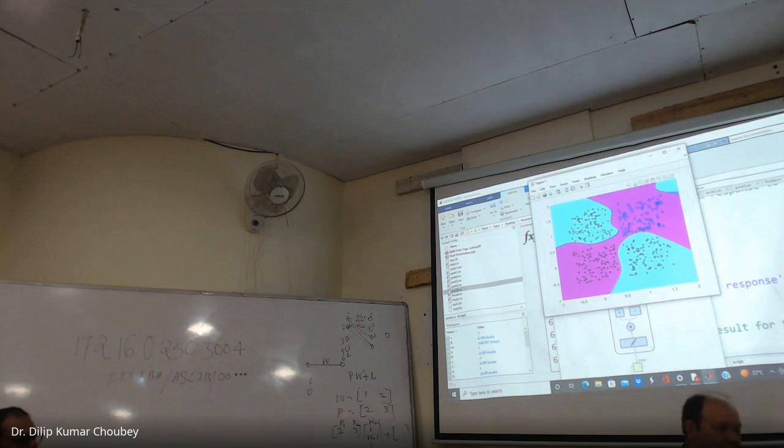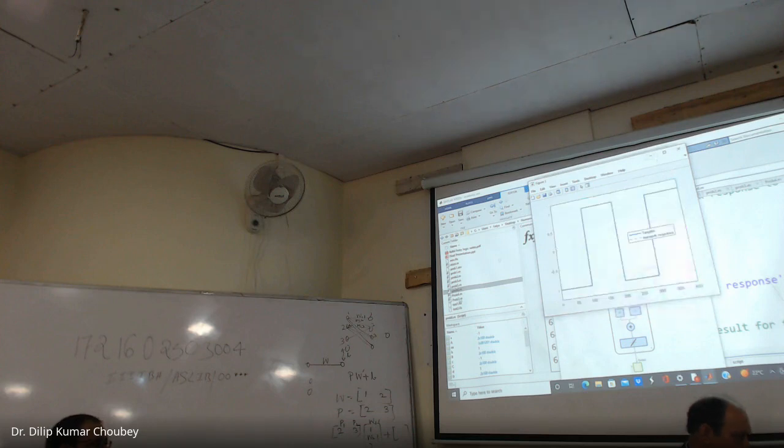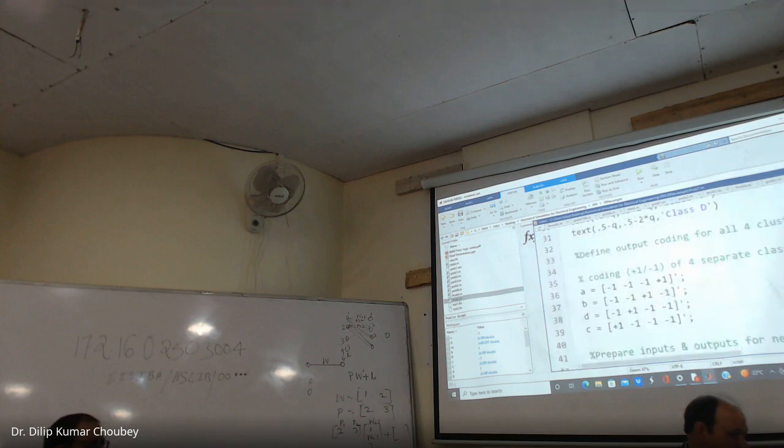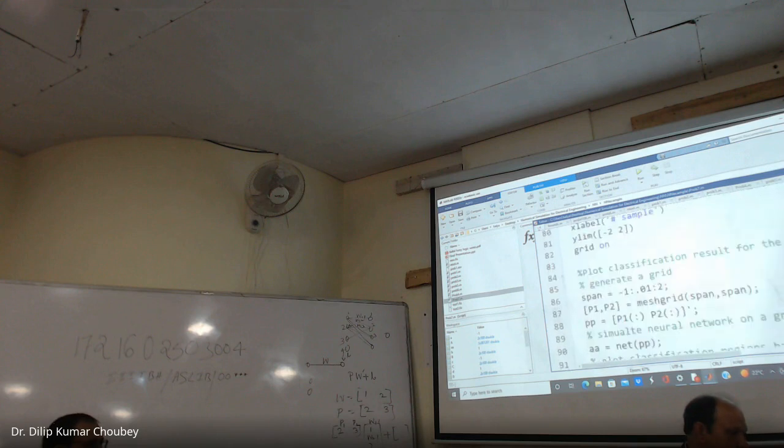So you can see how we can find out both. This is not linear separable. This is not the linear separable graph. How you can write it down, even the code structure is totally different, but they are not linearly separable from each other. Here also there is a different clustering problem. So I just give the program so they will understand this thing.